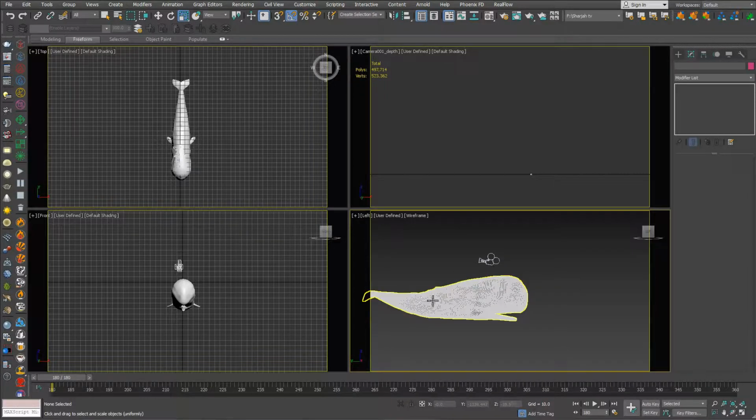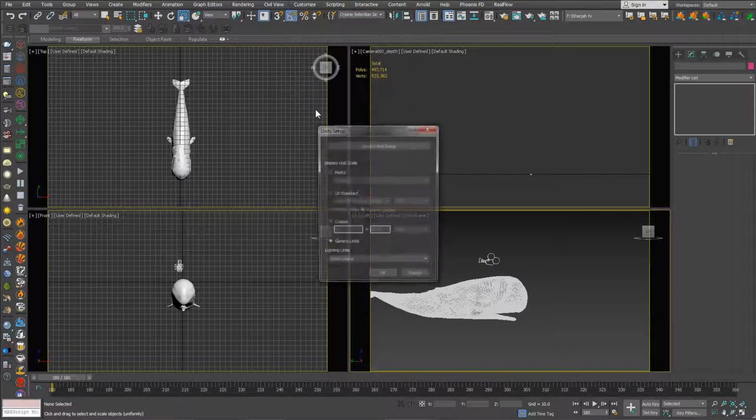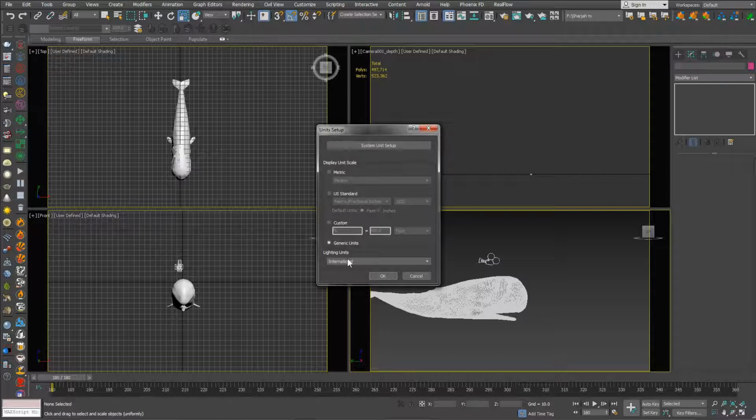So we imported this geometry as an FBX file, meaning the geometry here is modeled and animated in a program which has scale units different than 3ds Max. Just to give you an idea, Maya is dealing with centimeters. And when we bring this geometry from Maya as imported geometry here, we need to understand that the setting in 3D Max is different. So we can access the units and the scaling units in 3D Max by going to Customize, Unit Setup. Here we have two sets of parameters.